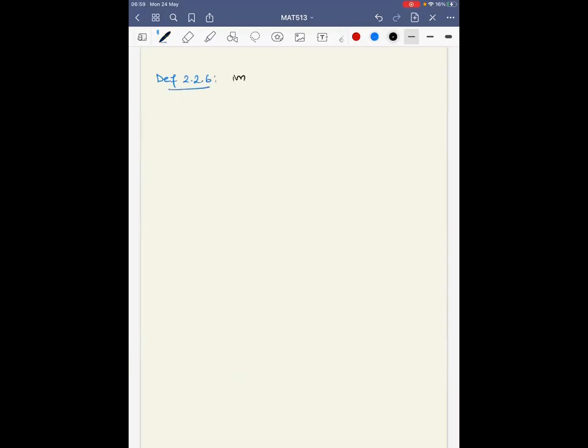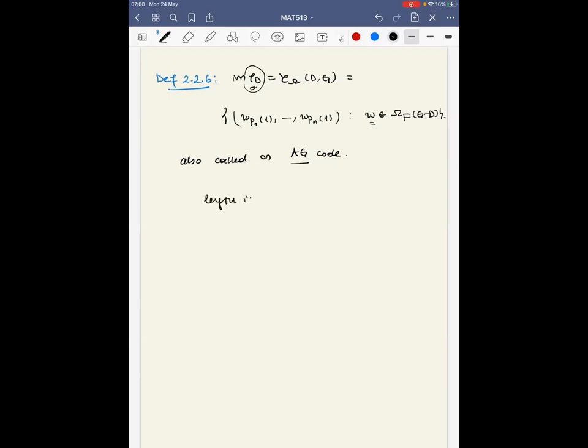In a more precise way, we denote the image of this map by C_omega of D, G, which contains the n-tuples, and these tuples are determined by the local components of a Weil differential omega of 1. And this is also called an algebraic geometry code. And the FQ-linearity comes from the linearity of rho D, and obviously this is an n-tuple, so the length is n, and moreover, this is a subspace in FQ to the n. So being a finite dimensional vector space, obviously this has a linear code structure.